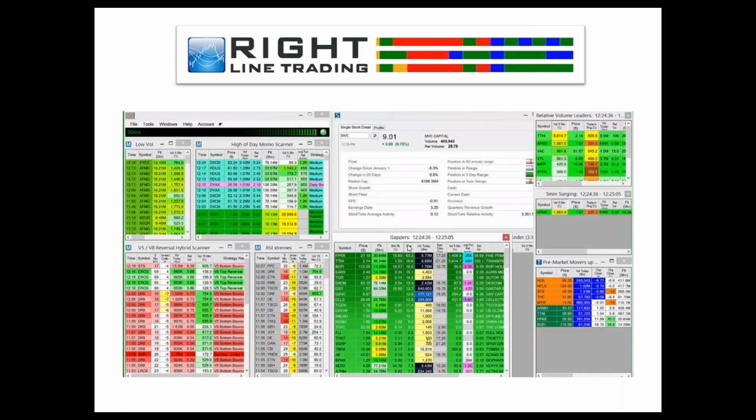Again, as far as gappers are concerned, I know it's a big deal in trading gaps. To me, it's a gimmick, because the only thing that matters is this, and I think it's a really important point that I want everyone to understand. I want to try to make this educational, not just show you our software. I want you to take away a lot of information from this hour.